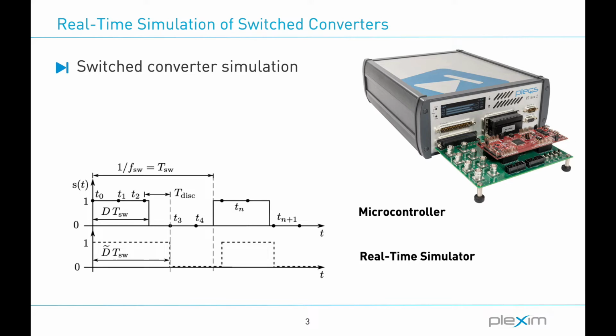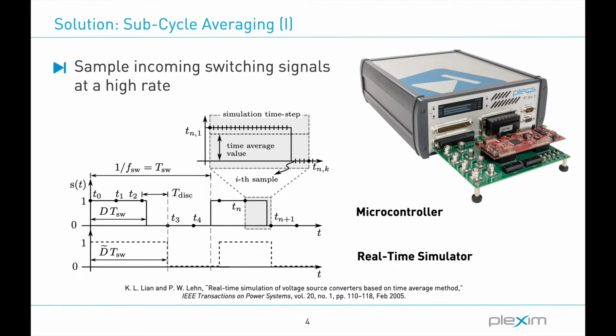We have the incoming pulse train with a certain duty cycle, and then we only sample the incoming signal once per simulation step, or per model step, and we'll see that the estimated duty cycle, d tilde, is now much different. So what can we do about this? We subsample the incoming signal to get a higher temporal resolution. And if you build an average value from the subsamples, we have one value that keeps the volt-seconds information of the original signal, which is basically the area under the curve.